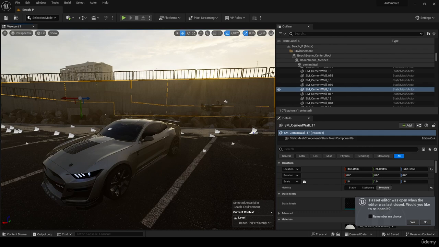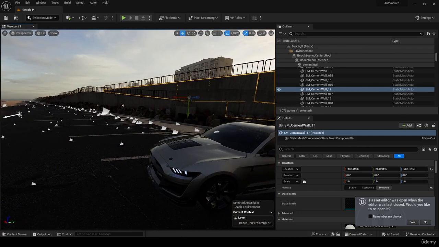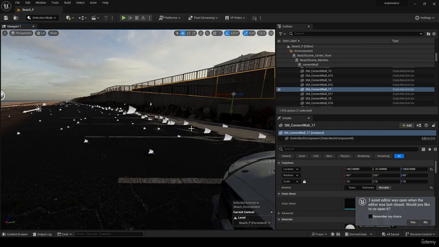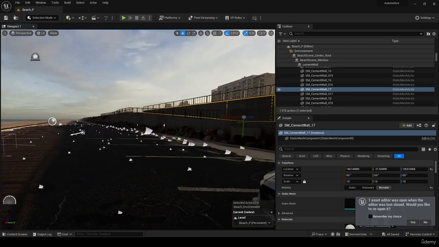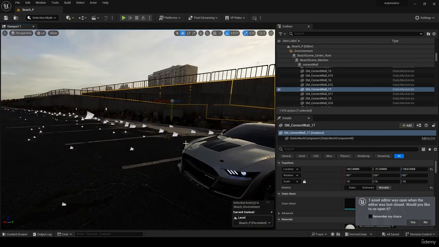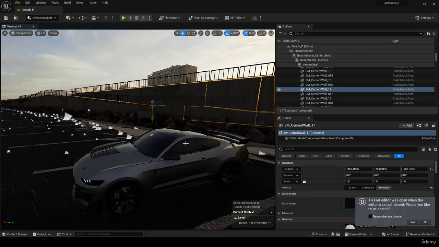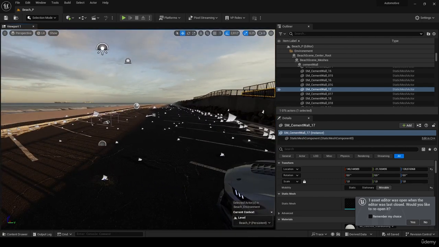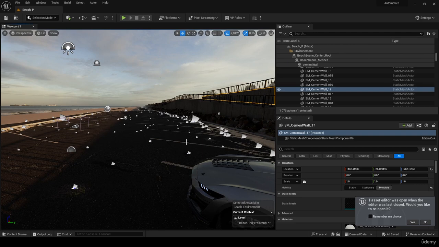So as you see now, this is the Unreal Engine. The project is already made, so you can see the car, the environment, absolutely everything that we will have in a couple of lectures. In our scene, I will show you how to build it, from where you can download the assets and absolutely everything.